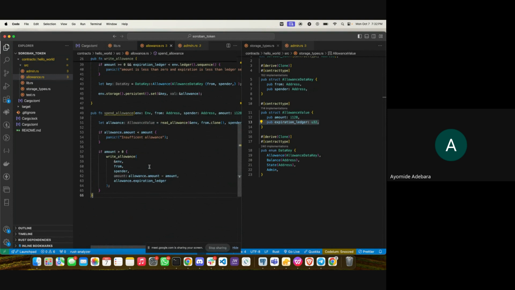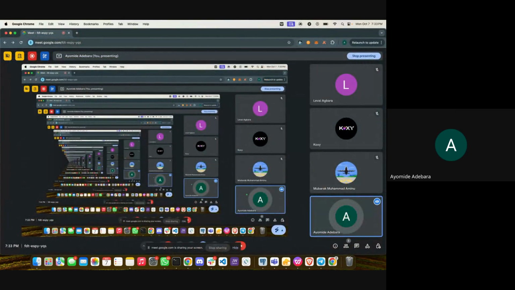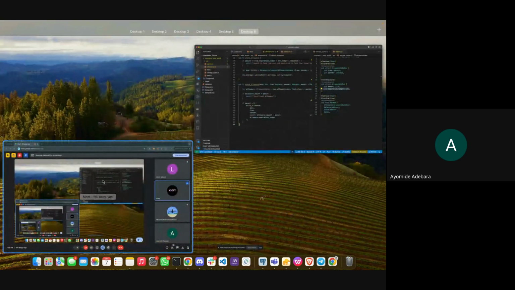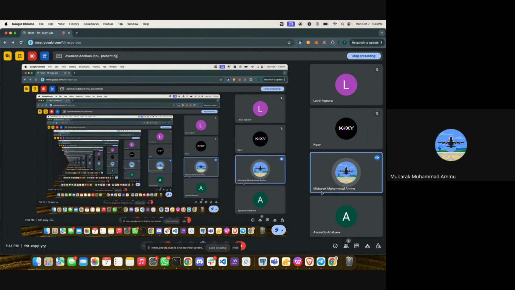So at this point, is there any question or can we proceed? Questions? No question from my end. Great, great, great. I honestly want everybody to replicate this thing. So has anybody started replicating it? No. So because you have not started. What of Levi? I have not started, sir. Mubarak, and you? I need to start, but I'm going to do it.